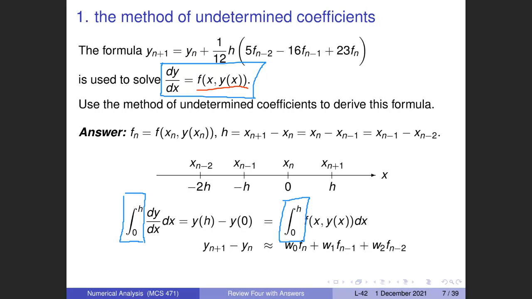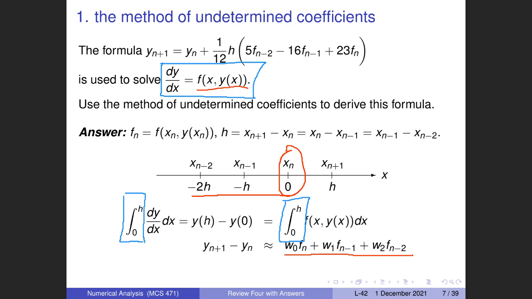So what we want to determine is this quadrature rule. We want to determine the weights given the fixed points. So the points are already given. The 3 points that we use are minus 2h for fn minus 2. For fn minus 1, we use minus h, and the current point where we are, we relabeled this. So the current point, we put this at 0. The picture shows the relabeling.